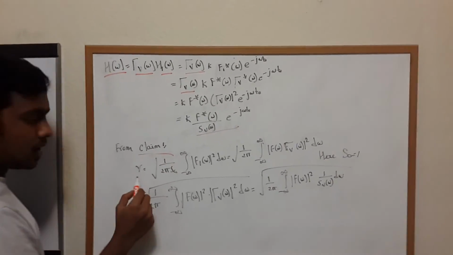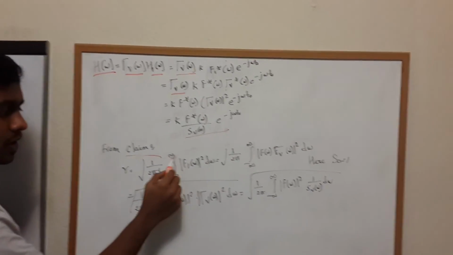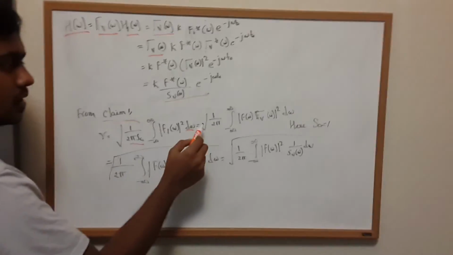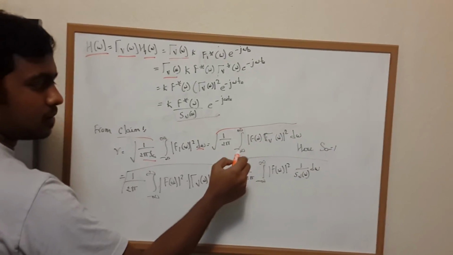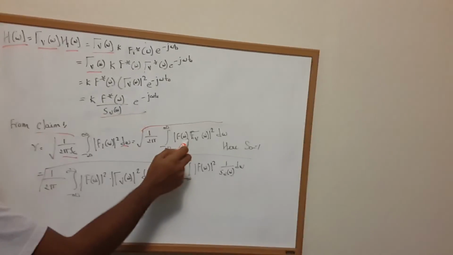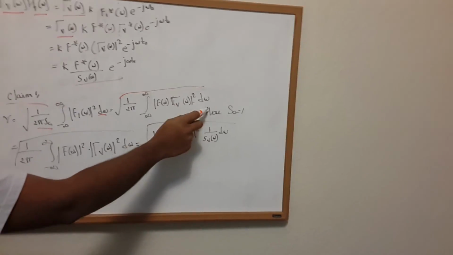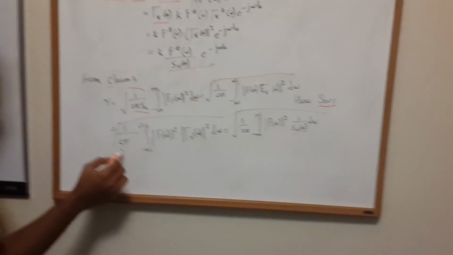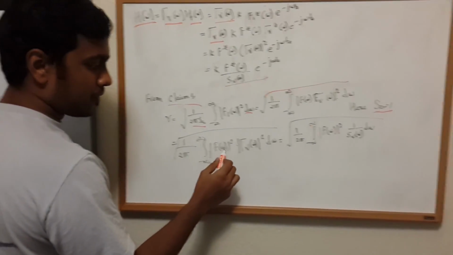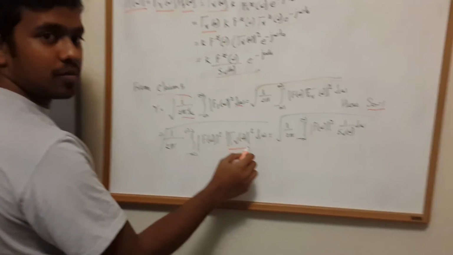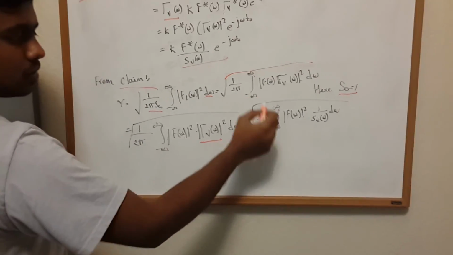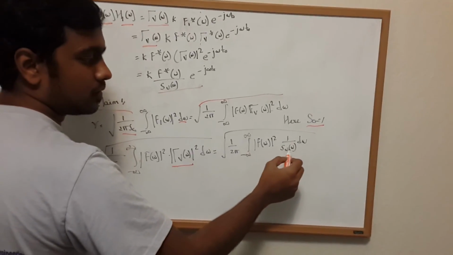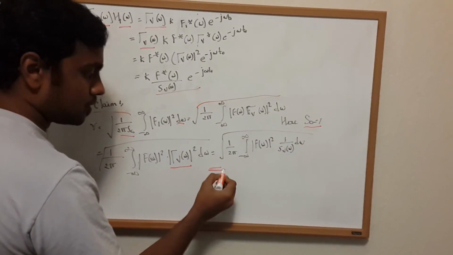From claim 1 we get r equal to the root of 1 by 2 pi S0 times the integral from minus infinity to infinity of modulus of F1(omega) the whole squared d omega, which is given by 1 by 2 pi times the integral of modulus of F(omega) into the whitening filter of omega the whole squared d omega. Here S0 is equal to 1. So the root of 1 by 2 pi times the integral of modulus of F(omega) the whole squared into modulus of the whitening filter of omega the whole squared d omega, which is given by the root of 1 by 2 pi times the integral of modulus of F(omega) the whole squared into 1 by Sv(omega) d omega. Thus proved. Thank you.